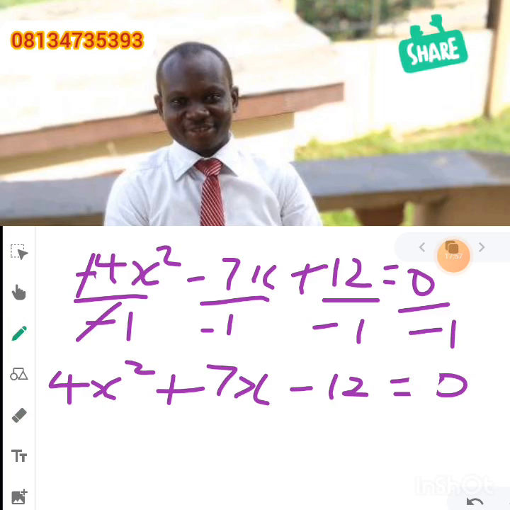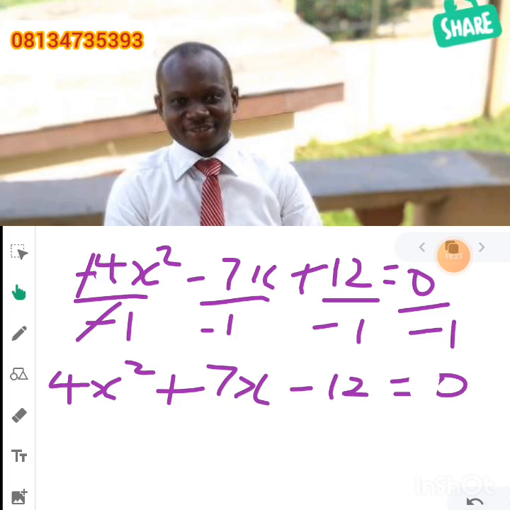So don't forget that I didn't divide through by minus 4 because 4 definitely is a perfect square. This 4 is a perfect square. So I'm only dividing by minus 1. Assuming 4 is not a perfect square, I will divide by minus whatever I have there that is not a perfect square. So don't get it twisted. Okay, now we have this.